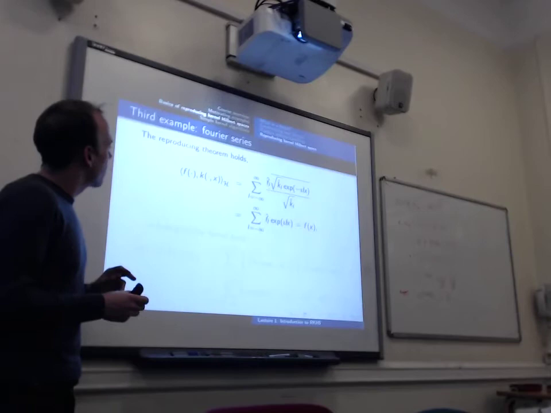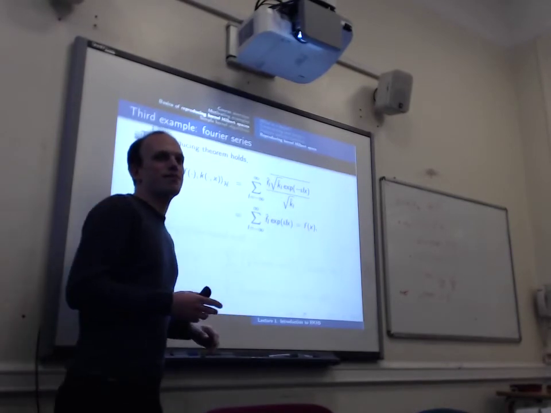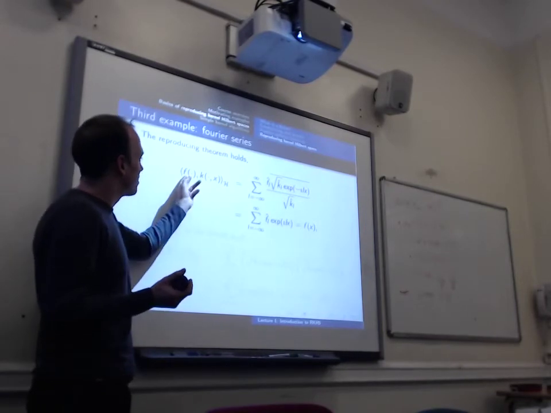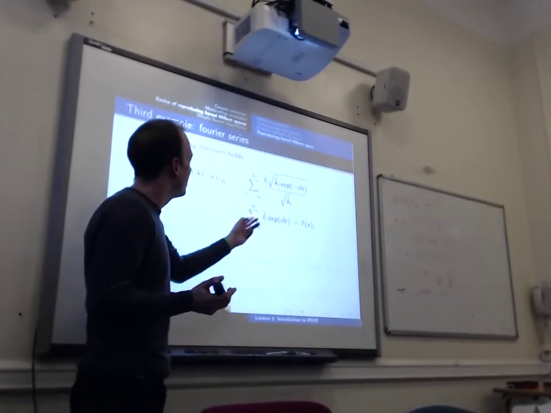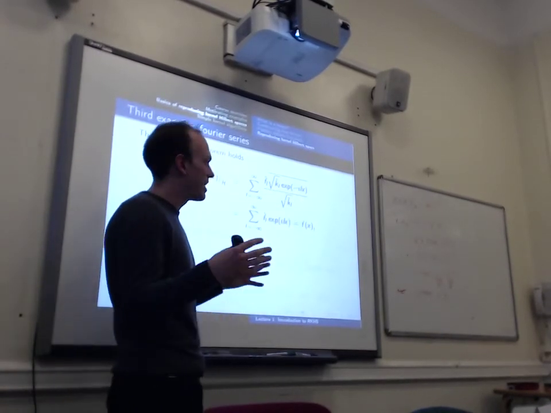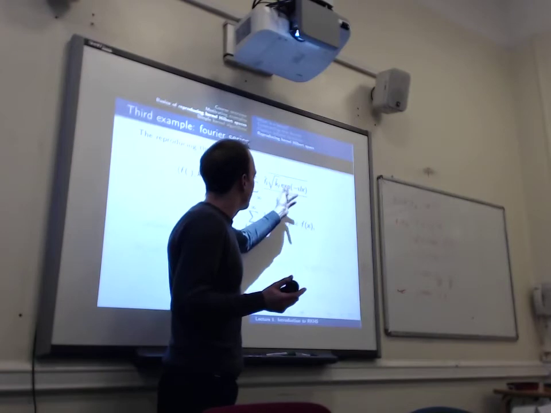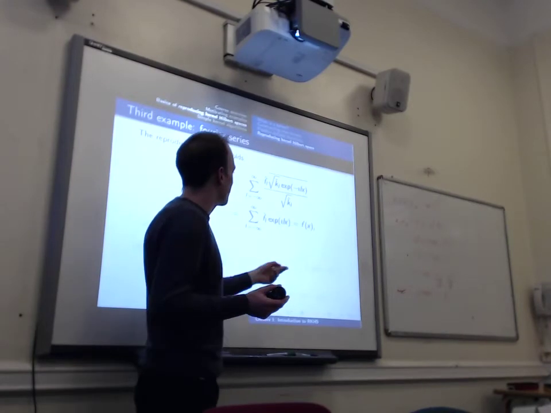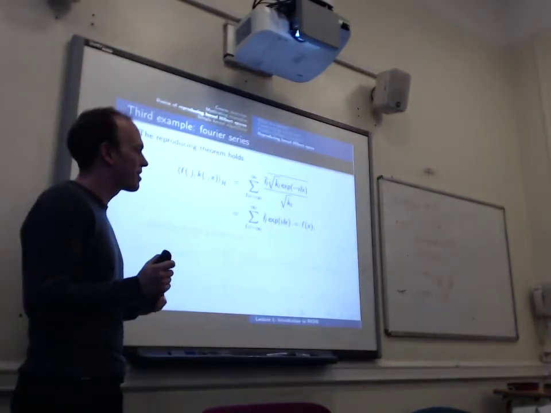If I've defined f like this and my feature map like this, then let's check that everything works. First of all, we want that the inner product of f and k is equal to f at x. That's the first property, for the reproducing theorem. So we've got the Fourier transform of f divided by the square root of the Fourier transform of k. This thing here denotes the complex conjugate because we're taking an inner product in a complex space. And here is the representation of the features for x, which is the square root of k times that. This just cancels out, and you just get the Fourier transform of f. And that's f at x. So this is working.